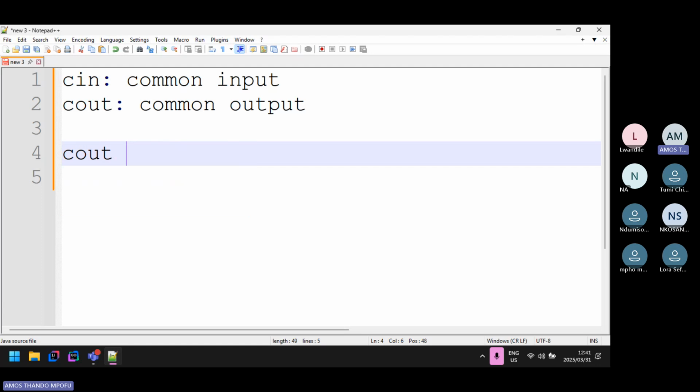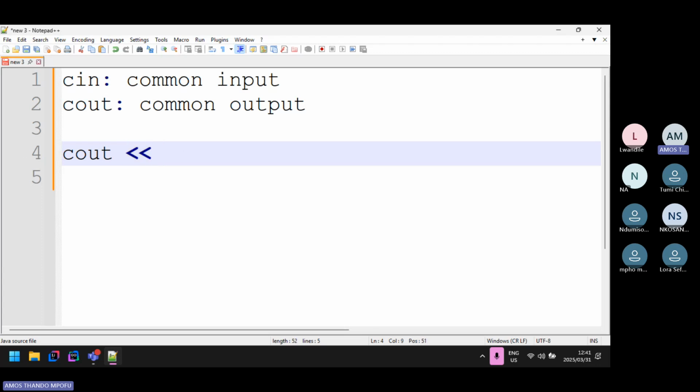So you say Cout in the opposite direction because you want to send data from your C++ file, whatever main.cpp, whatever the file is. Whatever data you want, you send it to the terminal. You're not getting it from the terminal. You are sending it to the terminal. So that's why the arrows are in that direction, meaning it's going to that location.